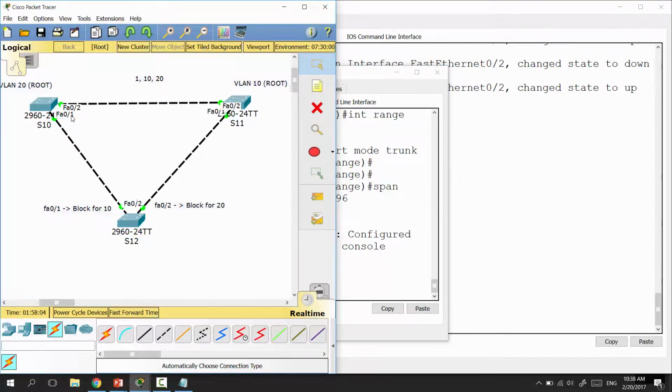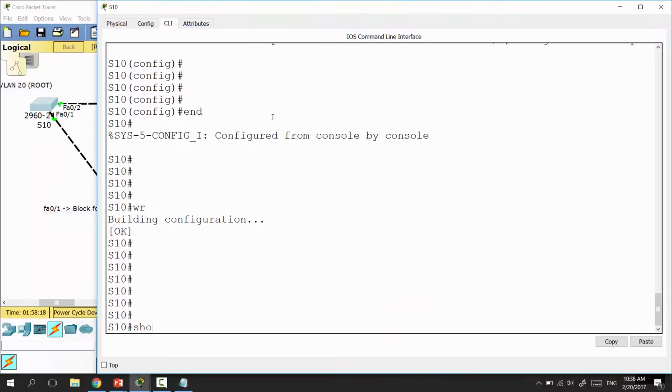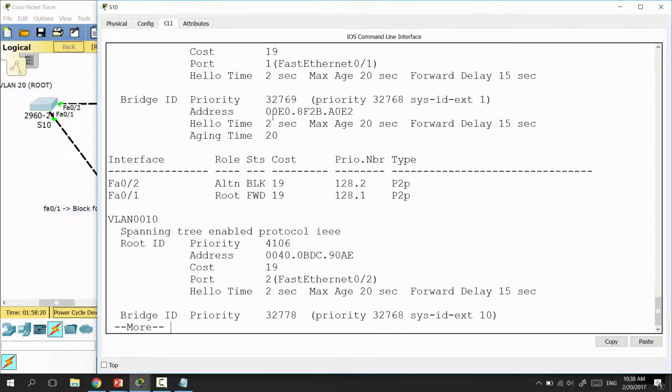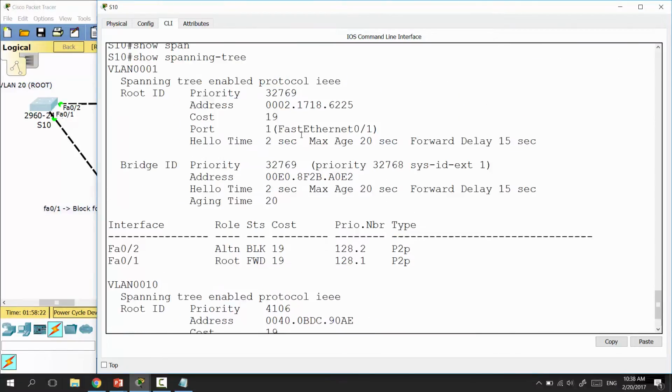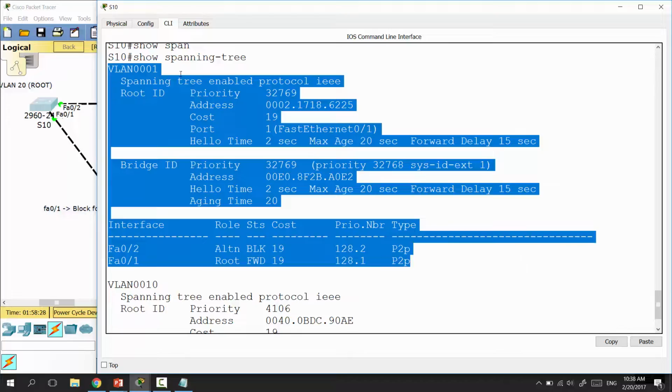As you see now, all the ports are green. But we have a blocked port, an alternate port, and they are green. So what happened? Let's take a look at the spanning tree. If you type the command show span, you will see first of all the spanning tree for VLAN 1, which is a separate table.